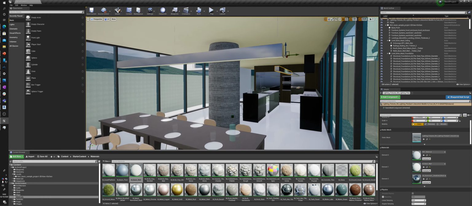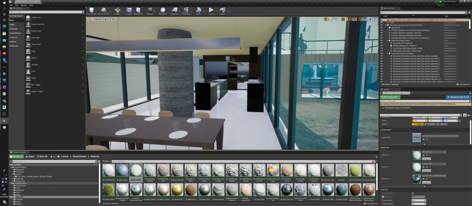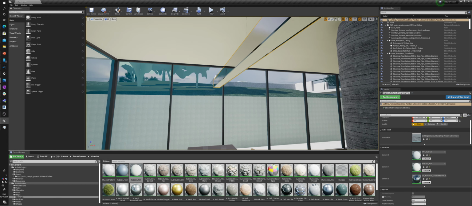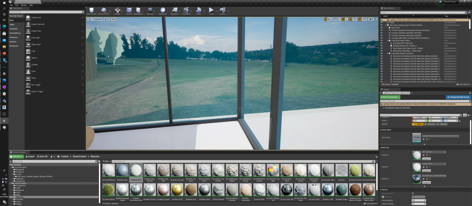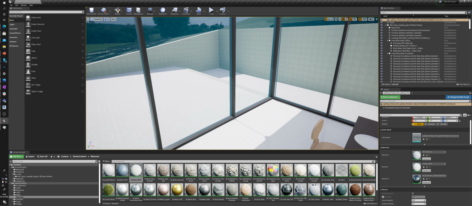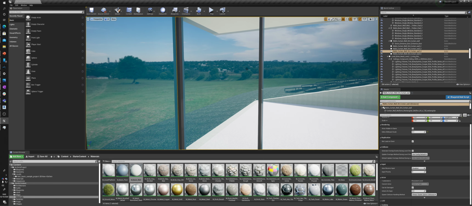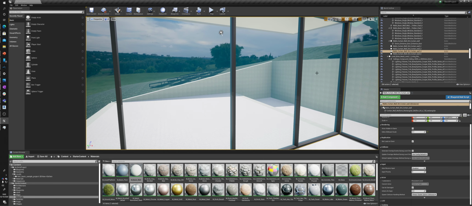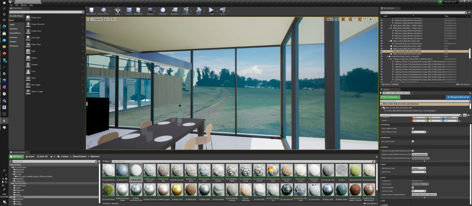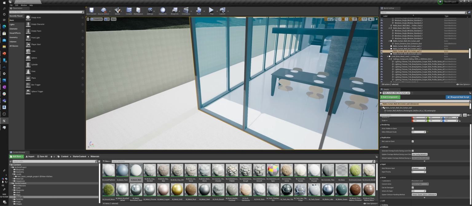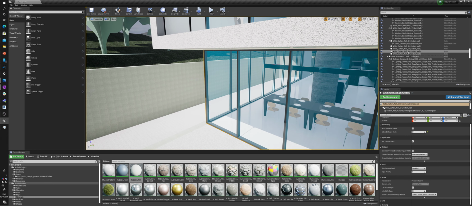One thing we didn't look at was building our own material. It's a real straightforward process, and we'll do that again. Maybe next week we can build a material quite quickly. I also want to replace the glass inside these curtain walls. So what I've done here is I've just selected the curtain wall, and you can see again I've selected it in my world outliner. Just by clicking on it, it highlights it in the world outliner.